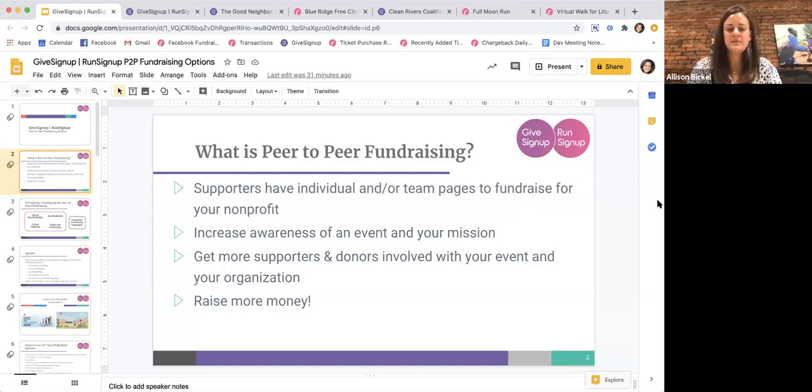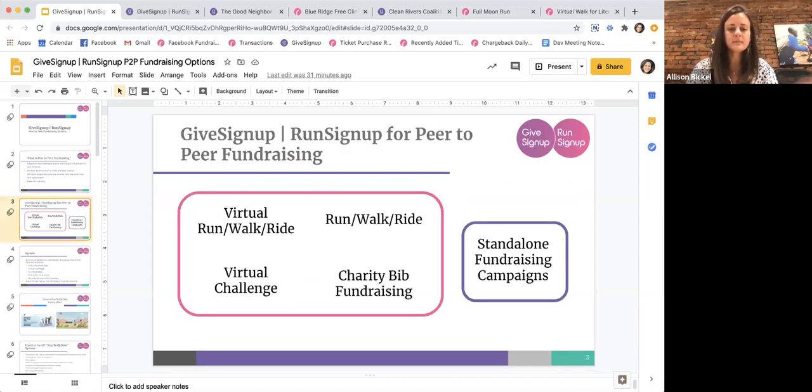I really like peer-to-peer fundraising because it is so tied to events, which is what GiveSignup and RunSignup is purpose-built to do. I think it's a great way to increase awareness of your event and your mission and to get people more involved. And of course, to raise more money for your nonprofit, which is always a good thing.